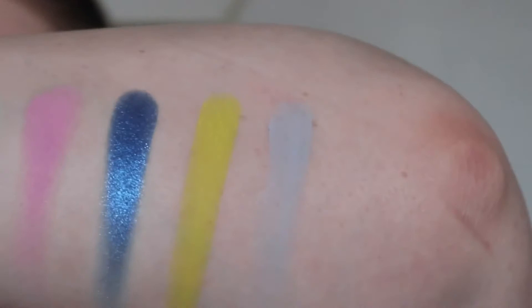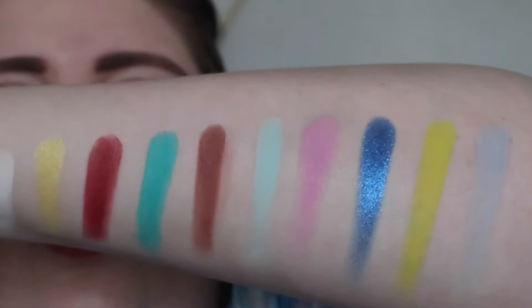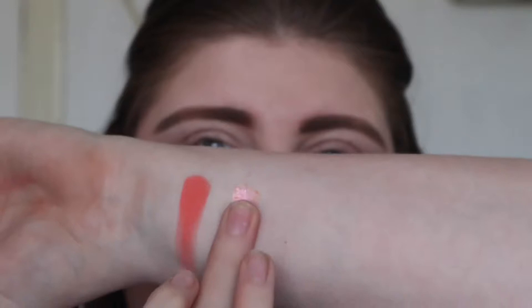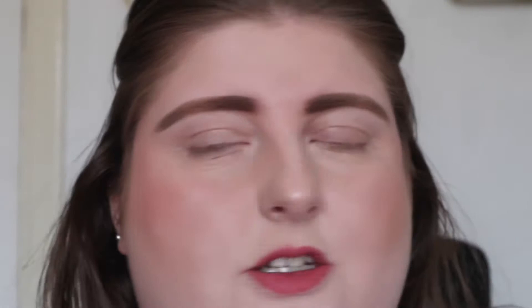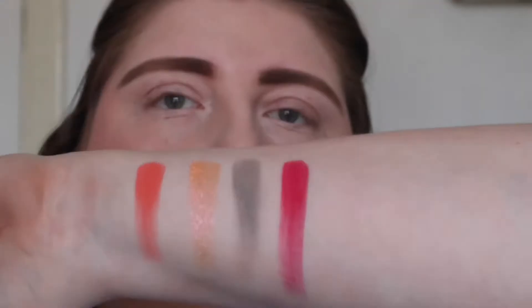Those shimmers are beautiful and the mattes seem really pigmented. On to Row 3: we have 'Sunburn,' 'Golden Hour,' and 'Doris Day.' Wow — that's a duochrome orange-pink shimmer! I also don't know how to say the next one so I'm going to skip it — it's obviously the gorgeous pink color next to Doris Day. Then we've got 'Clouded,' which is a gorgeous white. Wow — that is all of Row 3.